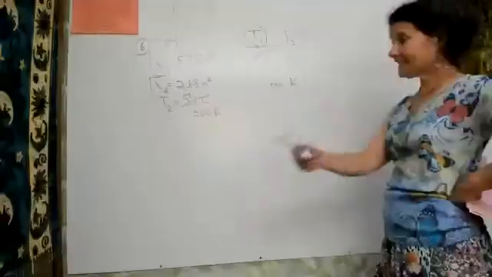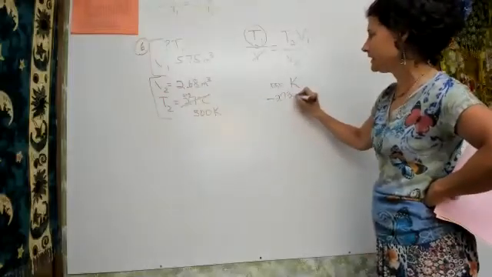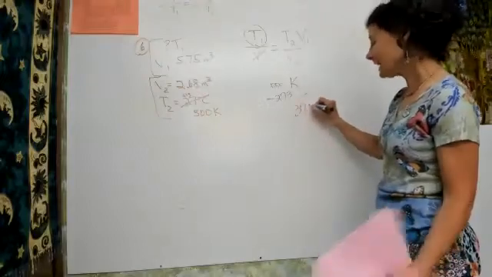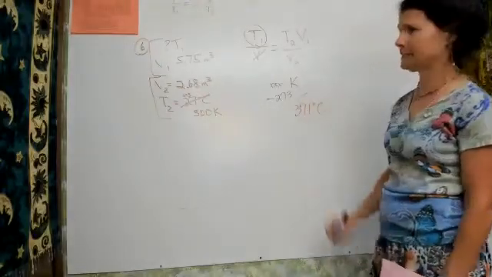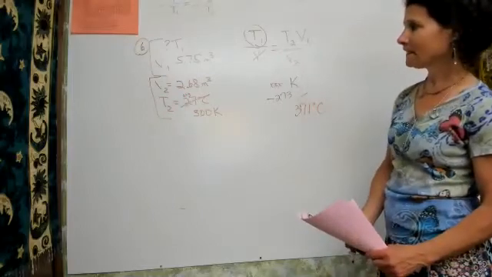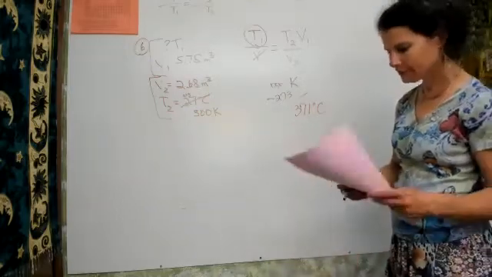So subtract the 273. Yeah. So to get to Kelvin, we added. So now we would subtract the 273. And I'm pretty sure you don't get exactly my answer. I think you get like 374 degrees Celsius. Which is fine. If your answers are close enough to mine, usually we're fine.